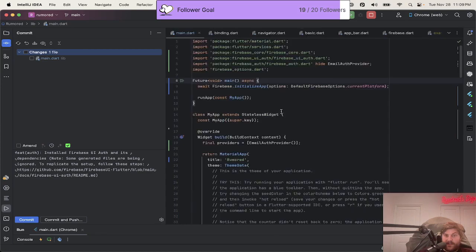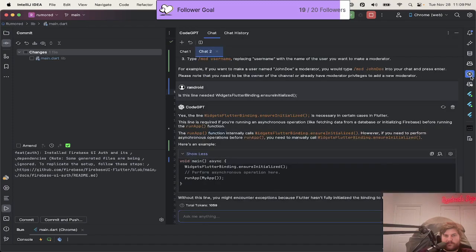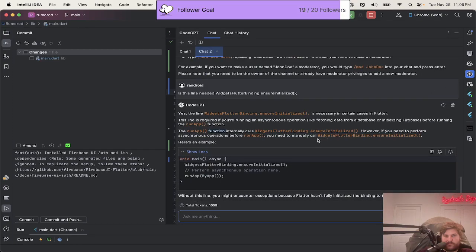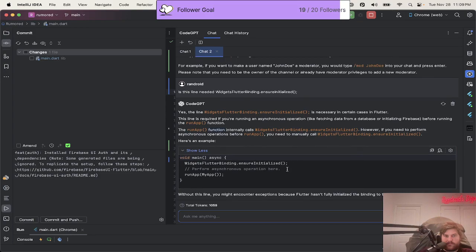I mean, it sounds accurate, but I just did this await and it worked. You might encounter an exception because Flutter hasn't fully initialized the binding to the underlying system.